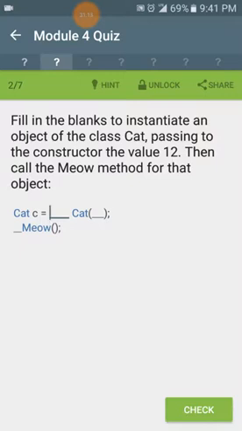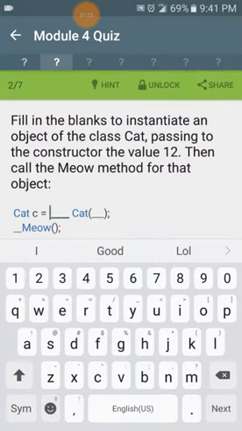Then call the meow method for that object. Cat c equals new Cat, passing to the constructor the value 12. So Cat c equals new Cat(12).